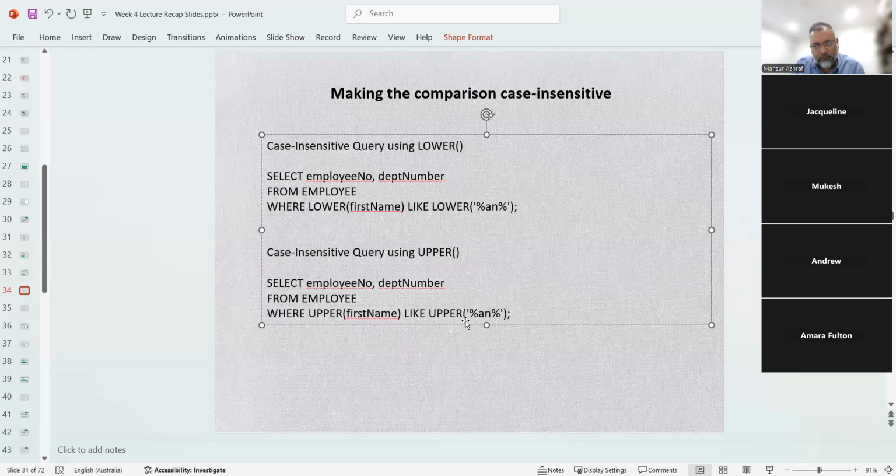No, but the upper is converting. It's converting which part? Is it converting the field to upper, or is it converting that argument to upper? Well, I mean, this part is upper. So what I'm saying is that the Annie would be converted all to upper, and then AN will be treated to compare.